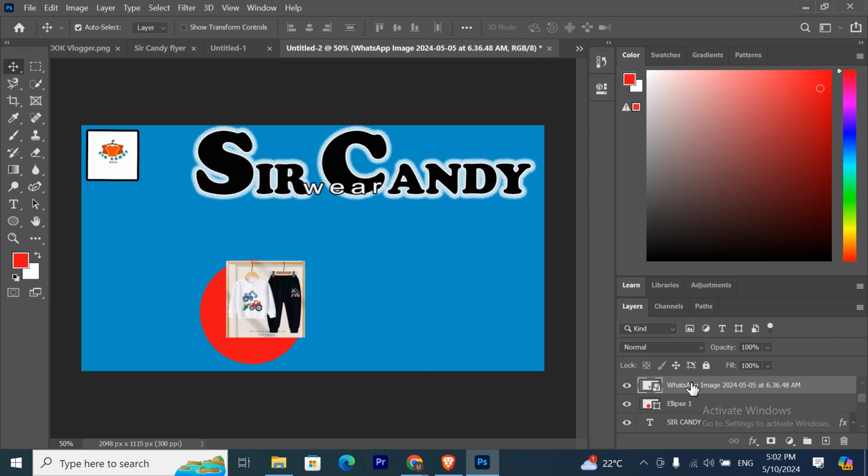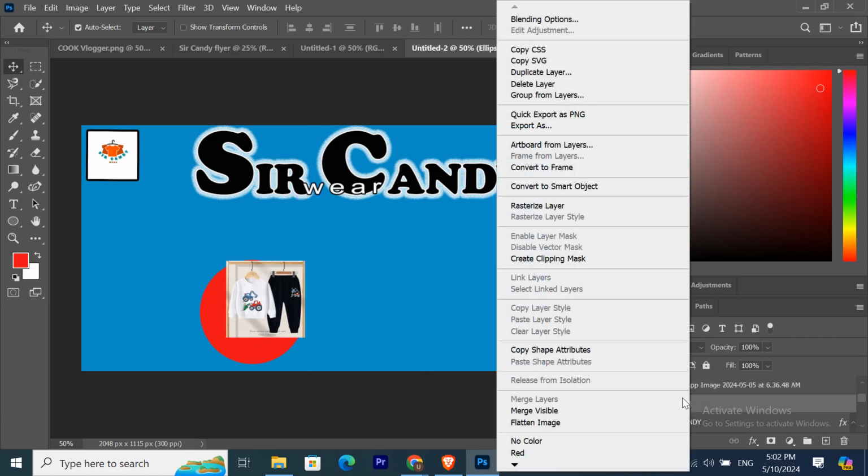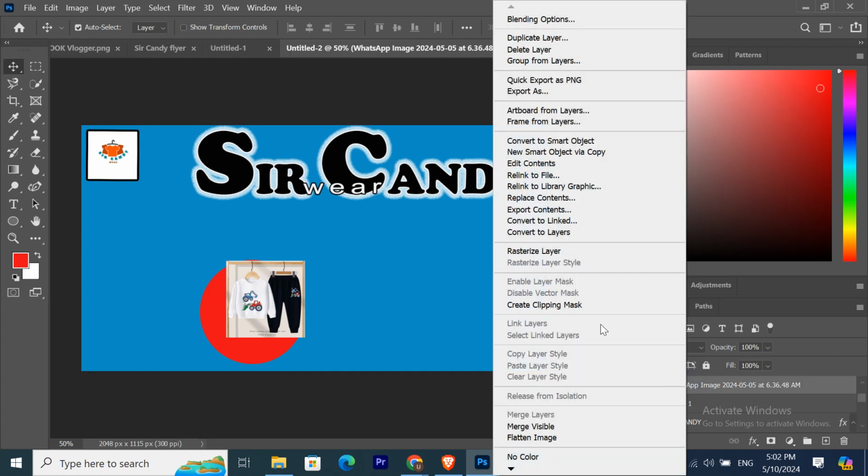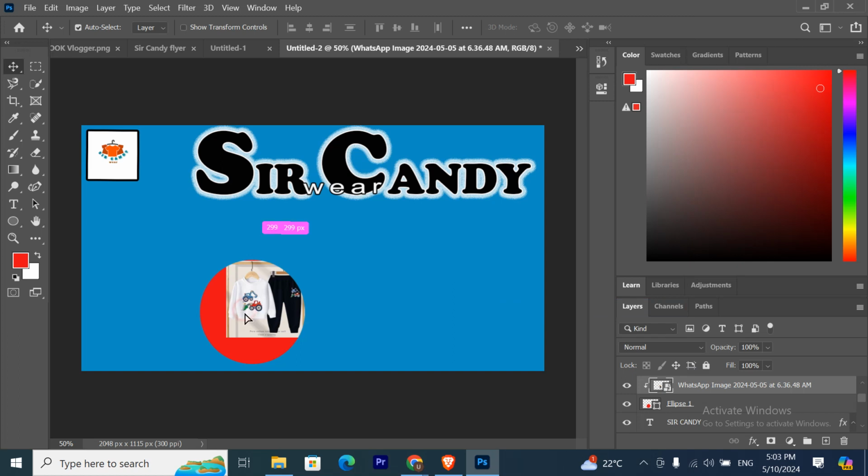Okay. So click on this clips and select create clipping mask. Sorry, it should be rather the image. Create clipping mask. Good. If you select create clipping mask, it will go into the image.